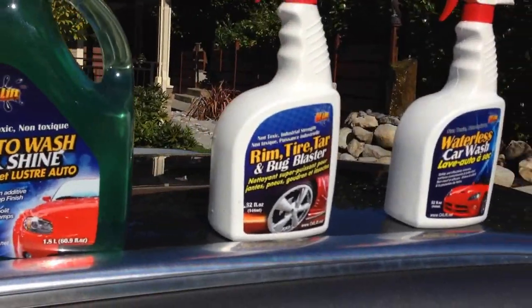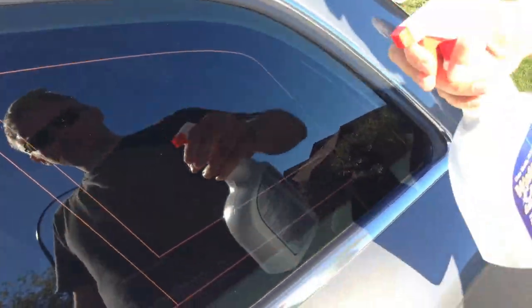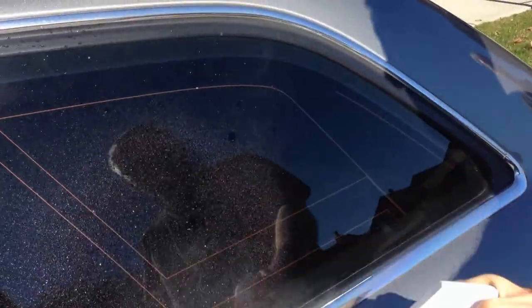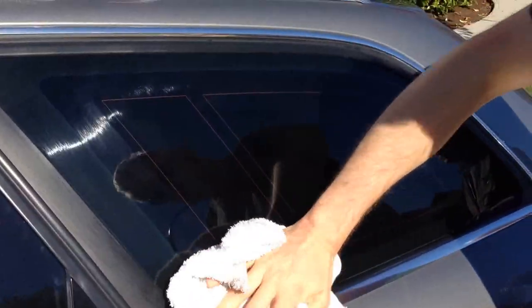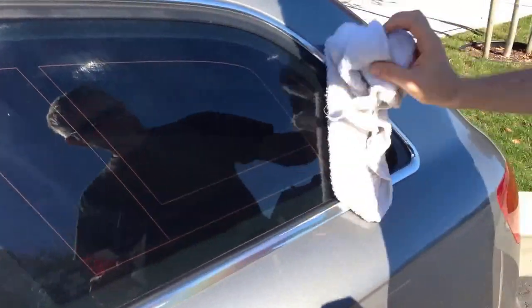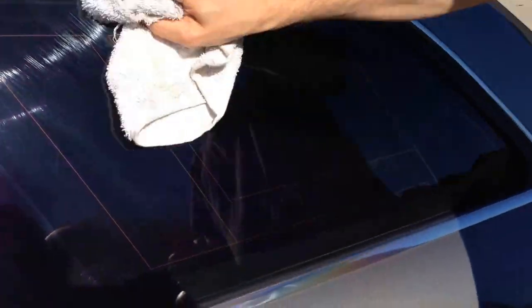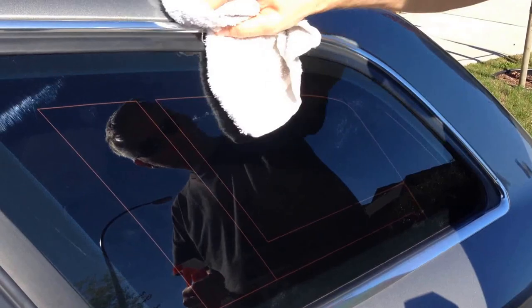The reason you want all three — the Waterless Car Wash, if you take that right now, just give it a spray. Just spray the outside. Spray it down, take your cloth and just wipe it clean. You see that it just disappears right away? So you use it interior and exterior. The idea is basically if a bird poops on your car, you just have a little napkin and you whip it out and clean it right away.